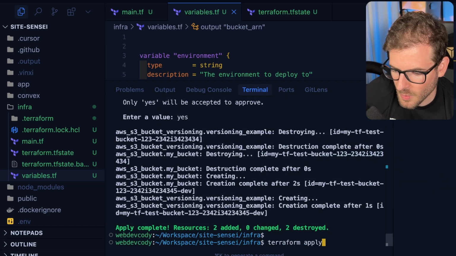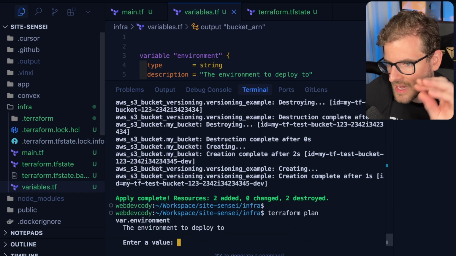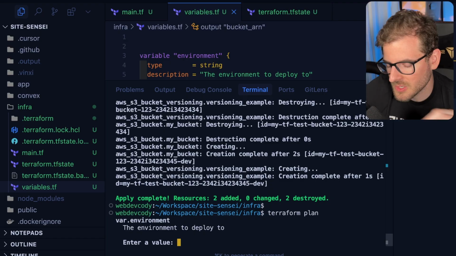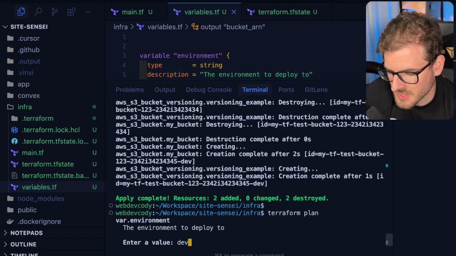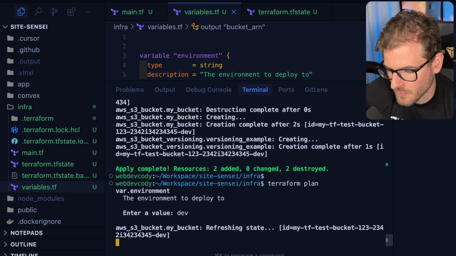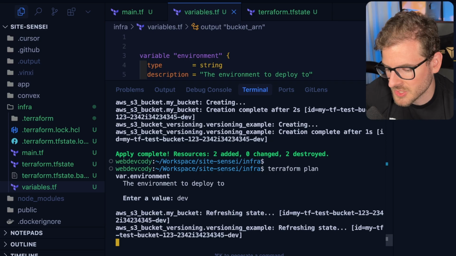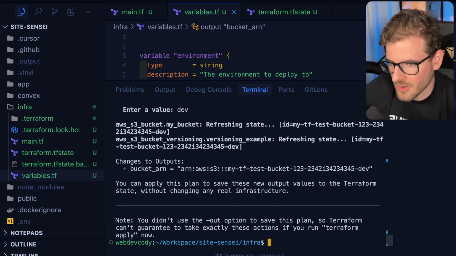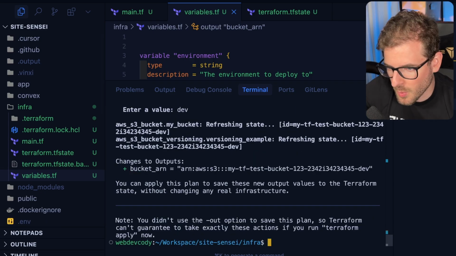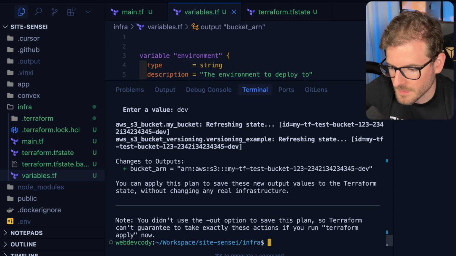This is useful when you want to take outputs of Terraform and pipe them into other things in your CI/CD process. So if you have a GitHub action that needs to run Terraform, and then you have more commands after Terraform runs, where you need to pull out ARNs or pull out endpoints, domains, URLs, whatever, you can do that.